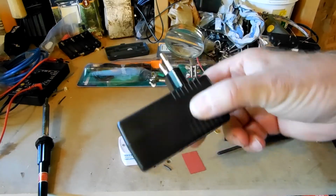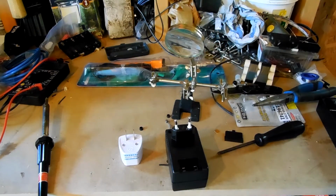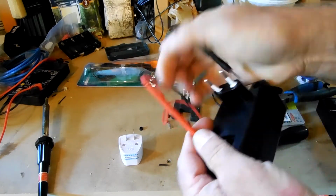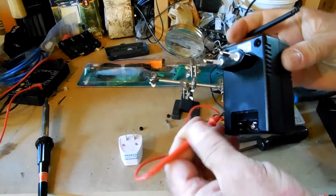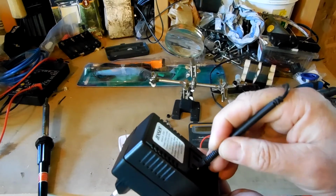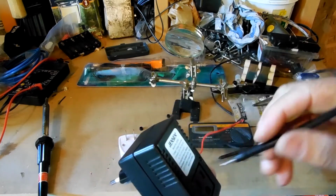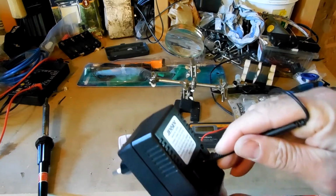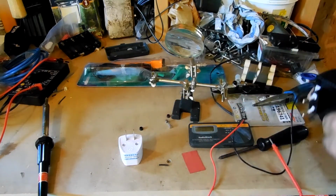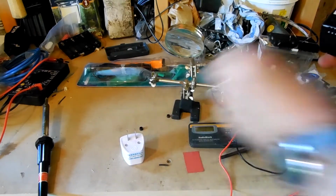Alright, there it is together. Let's check some continuity here just to make sure we didn't hook things up all backwards. So we shouldn't have any this way. But from there to one of these we should have some sort of continuity. And we don't. Now with this side. No. This could be a problem. Well, let's just fire it up and see.